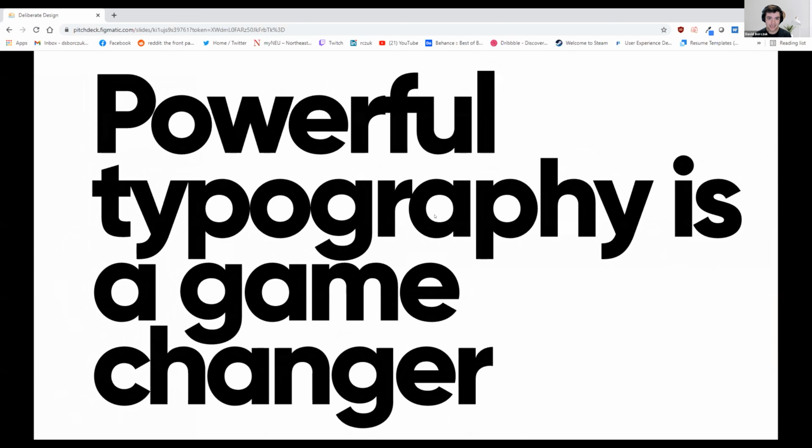The second thing is powerful typography. Typography really is the second tool in your arsenal besides the visualization itself. I think typography is a really important language to maximize in order to bring a message across that complements your visualizations as well as it can.